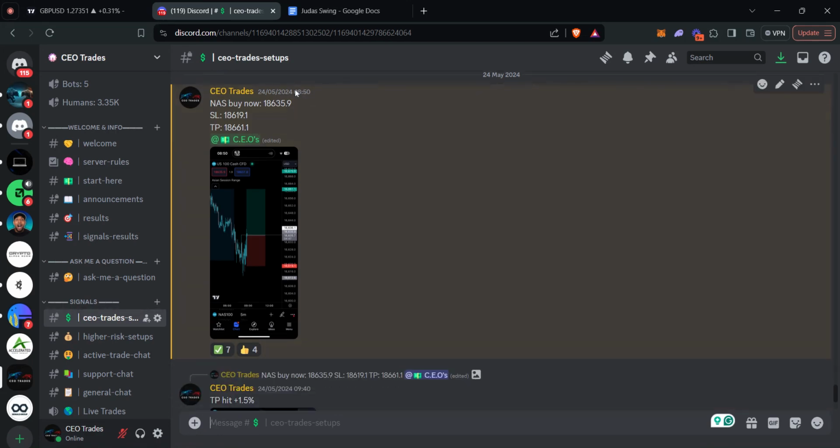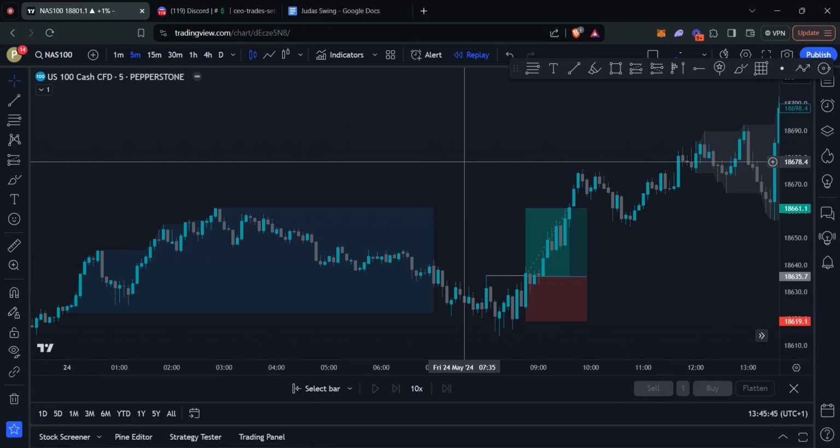So we come back on the Friday to see if we can close out this week with a nice trade to give us some more profits. And as we can see, I sent in this buy limit on Friday at 8:50 a.m. So if we jump onto the charts and take a look at this trading setup, guys, super simple.